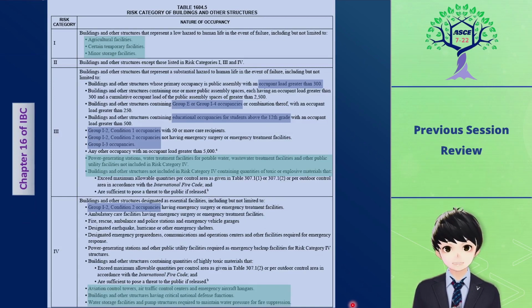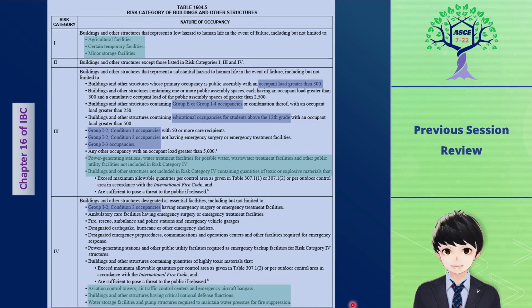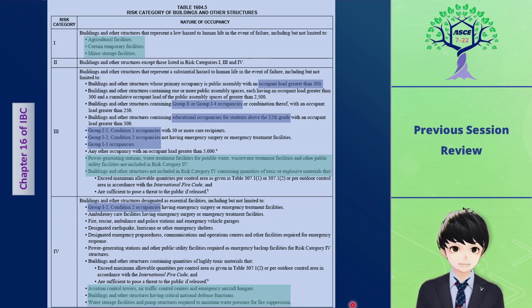Moreover, we referred to Table 1604.5 of International Building Code IBC 2021 to access more details and examples for different buildings and structures risk categories. And finally, we observed that maybe the best reference to assign a correct risk category to a specific building is Chapter 3 of IBC, where buildings are divided into 10 groups and subgroups based on their occupancy and use.